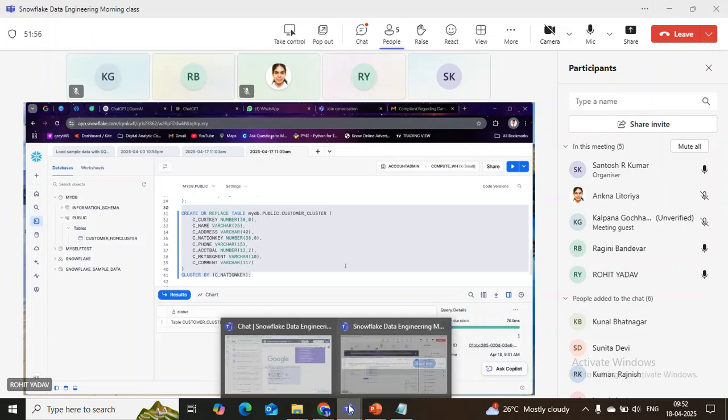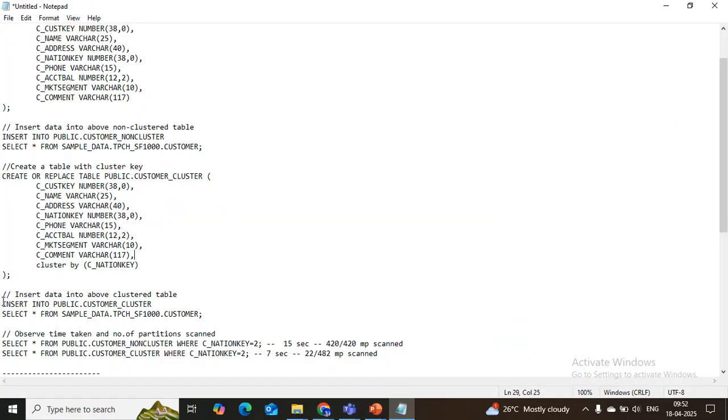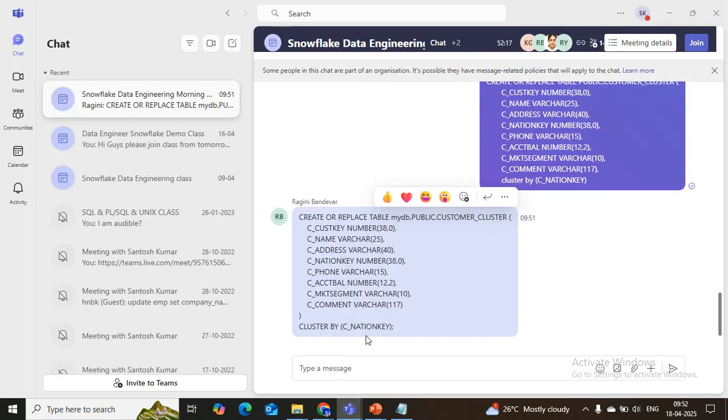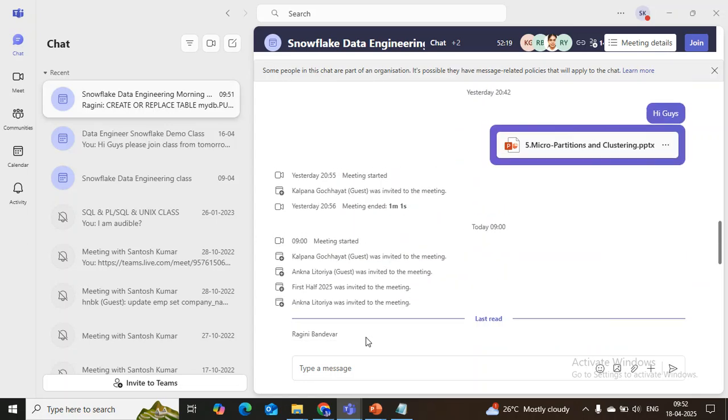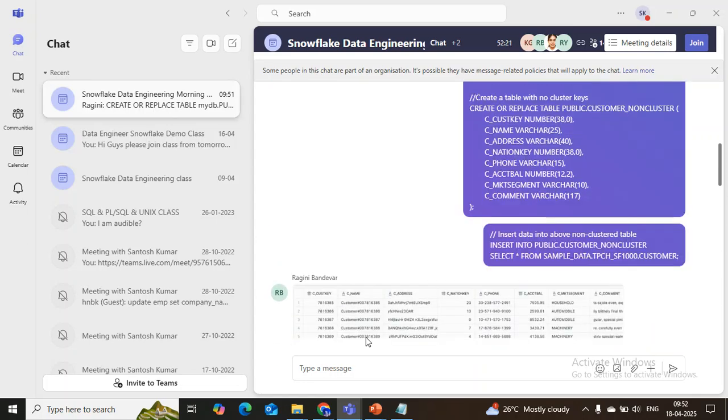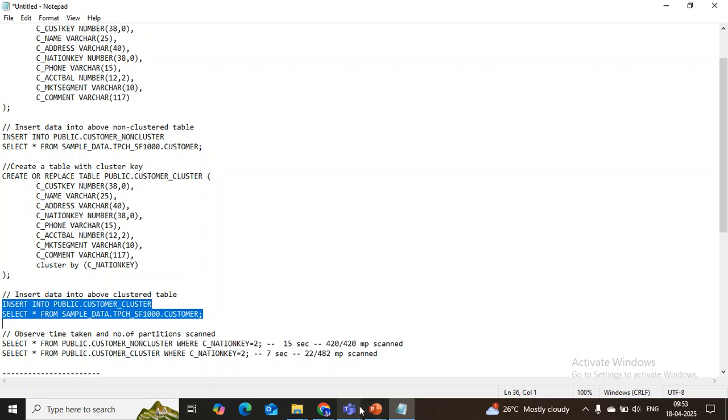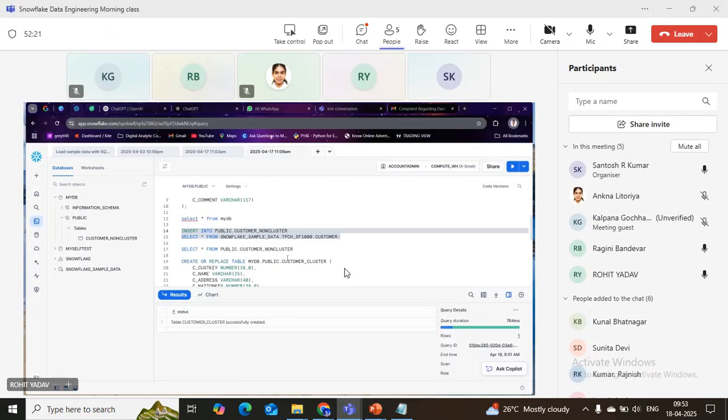Do you want the syntax for that as well? I gave it yesterday, the insert data into the non-cluster table. In the same way, you can only change the name of the table and you will be able to insert it.